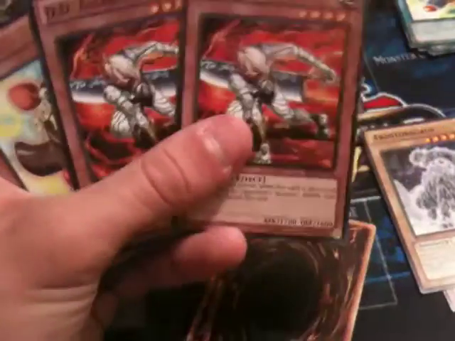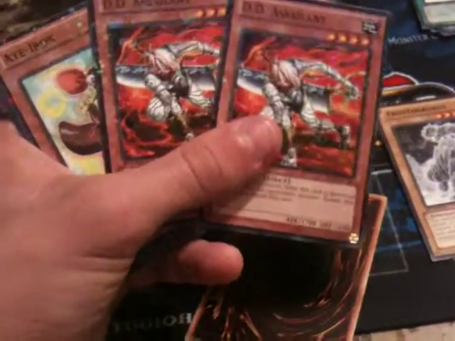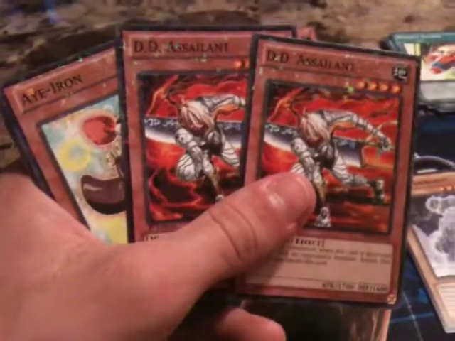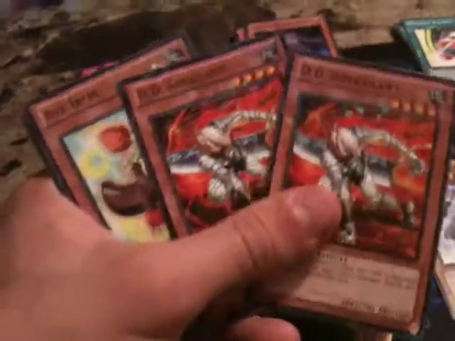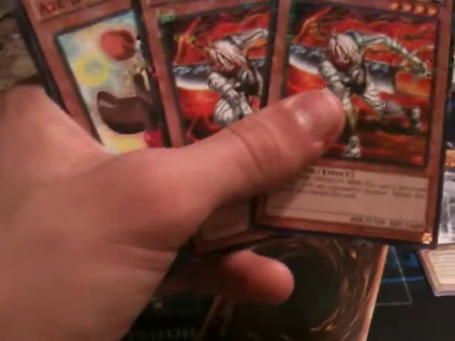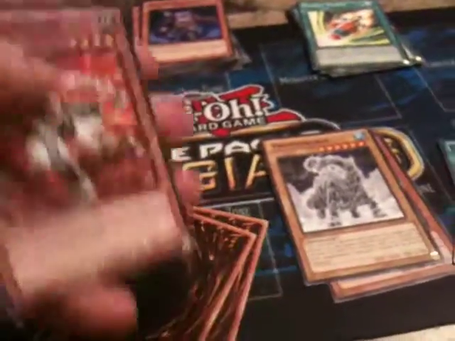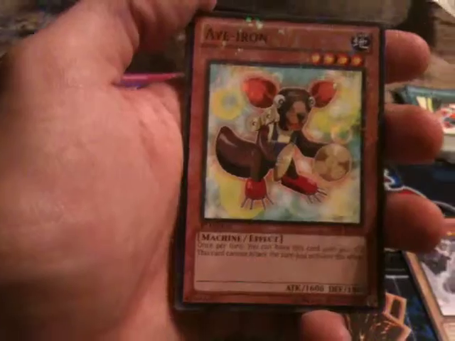Then we have these D.D. Assailants, which are very good. These cards can be very good for overlay. I would not suggest it, but it's very good for overlay if you have a nice strategy with it. It's very good because it has a decent attack, and it has a very good ability. You're just going to have to sacrifice losing the card for the whole duel, unless you have cards that get other cards away from the remove pile. You can use this card, and you can remove it from play to destroy the monster. So it's very good.